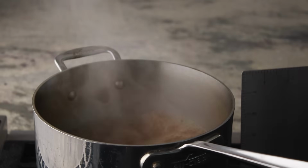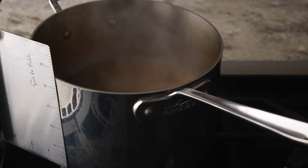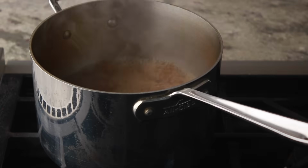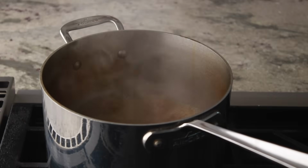With a straight-sided pot, it's very easy to judge how much your stock is reduced. I started with about 4 inches of stock. Once I'm at about 1¼ inches, I'll stop. Precision is not important here. We just want to evaporate enough water so that the stock is small, quick to cool, compact enough to store, fast to defrost, and easy to use in pan sauces. Here we go.